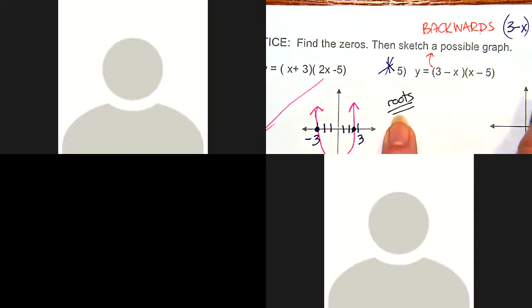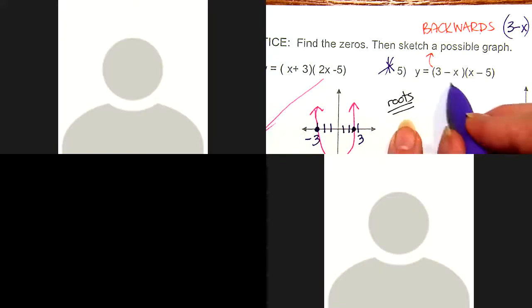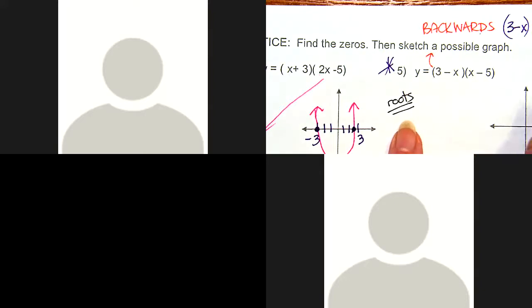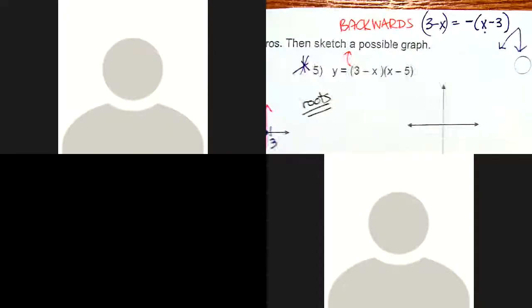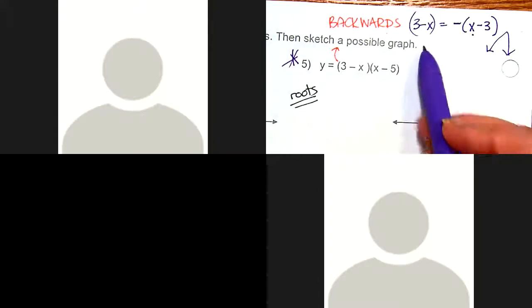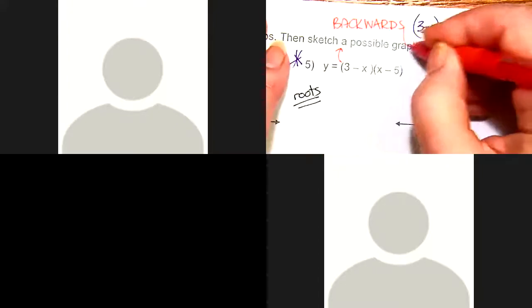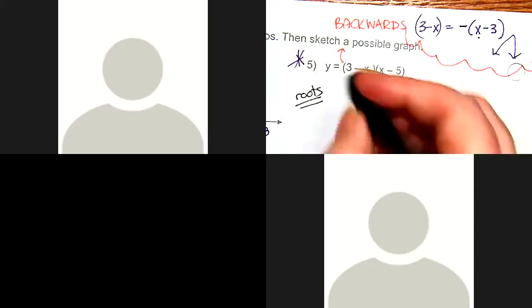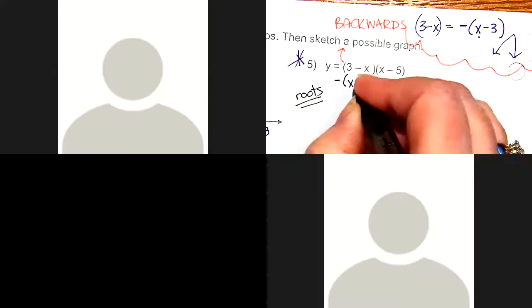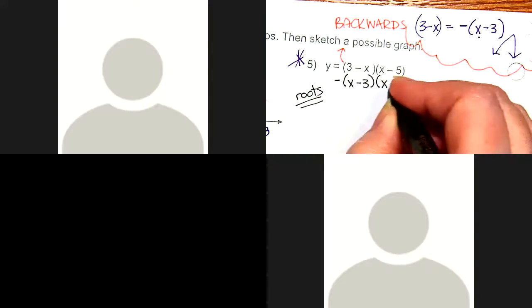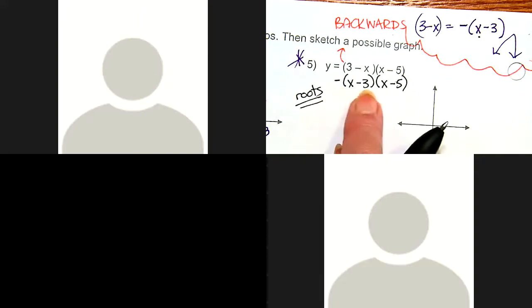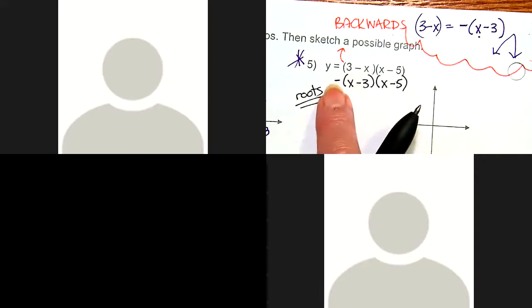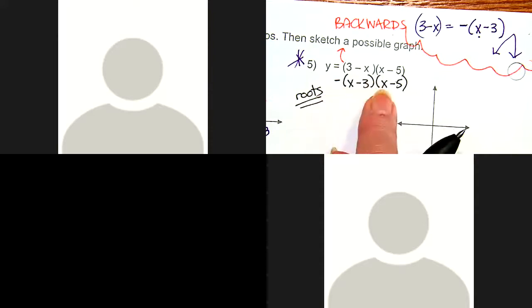Now, what is the opposite here? Oh, you can't see that. Oh, come on, where are we at? Yeah, sorry. You change it. Okay. Yeah, so this one is another way to say x - 3. This one stays the same, but 3 minus x is just a shorter way to say negative x minus 3.